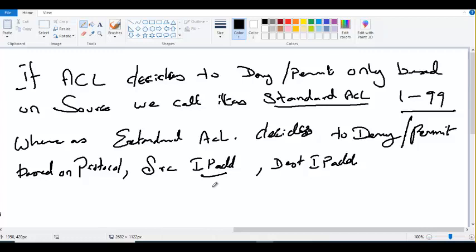Only based on the source, then it is a standard access list. Based on protocol, source, and destination, we call it an extended access list. Extended access list.